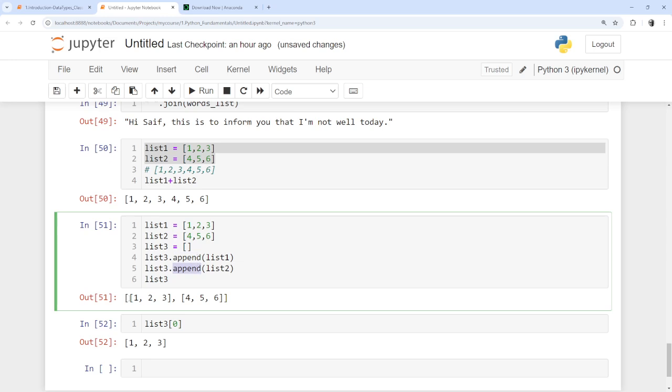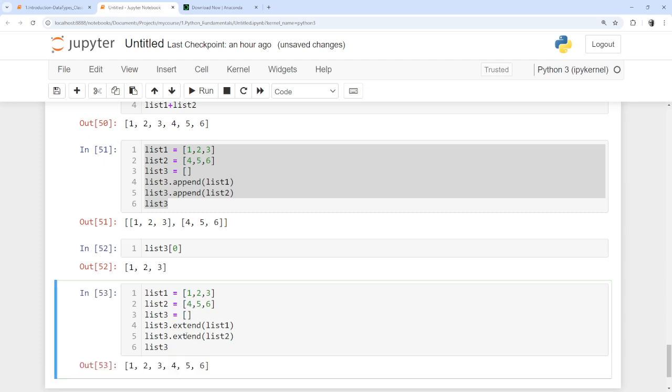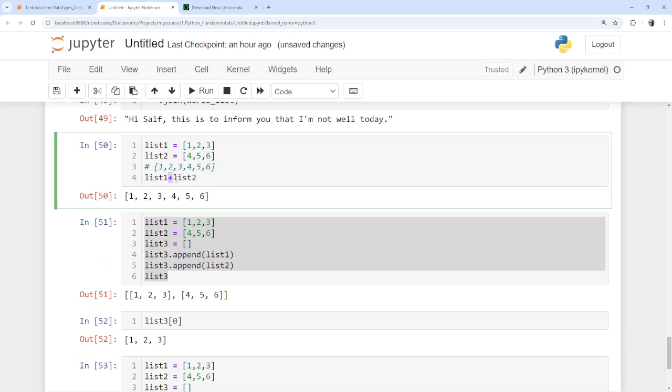If your requirement is to append like this, that is true, but my requirement is to append like this. That's where we get a function called extend. Instead of append, use extend. You get 1, 2, 3, 4, 5, 6 similarly to how we got it with the plus operator.